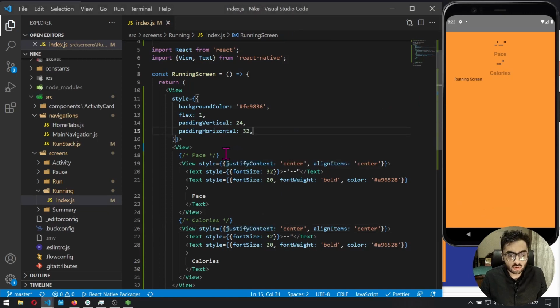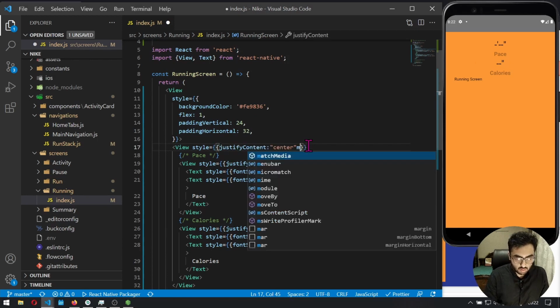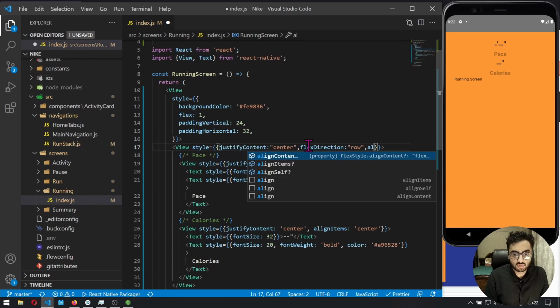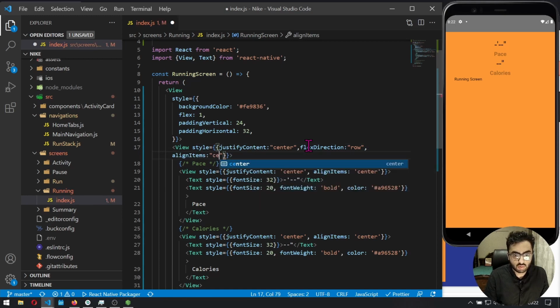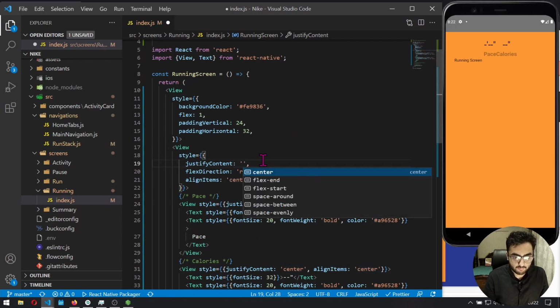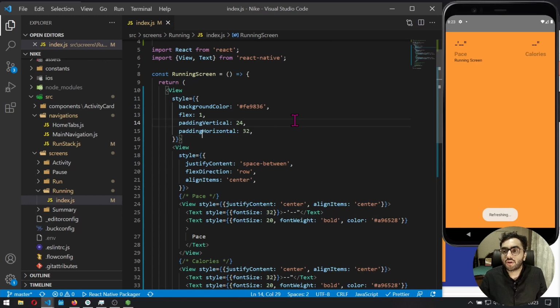All right, so let us see. Okay, not what we want. So we will give styles to the main container of justify content center, flex direction is row and align items center. This should be space between. All right, cool.